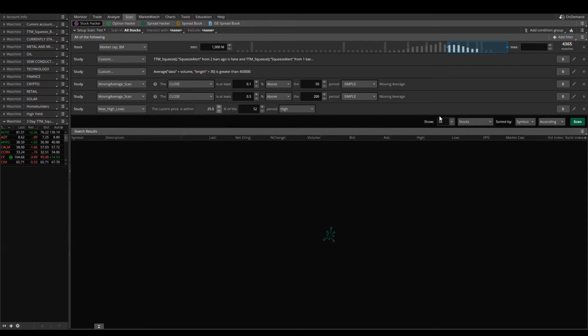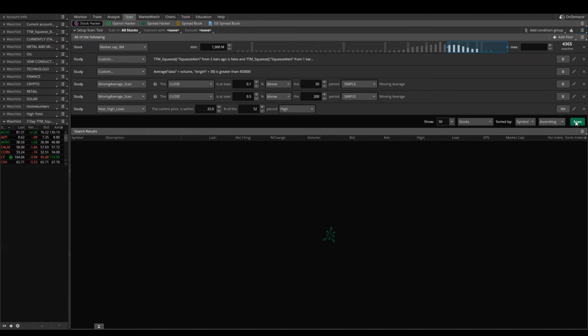of the 52-week high. So to get 52 weeks, we're going to have to change this daily over to a week. And now our last criteria is that the price has to be within 25% of the 52-week high. And that's it. That's how you set up the scan. So now you just go back to this menu, hit Save Scan Query. Your query name will come up. Just hit Save. Do you want to replace it? Hit Yes. Okay. And there you go.